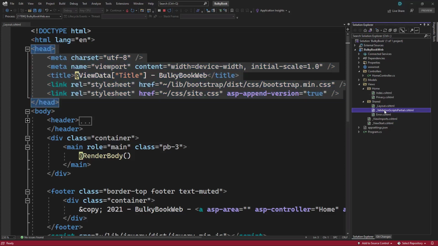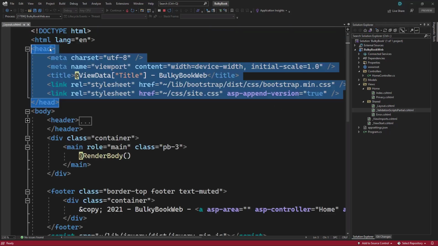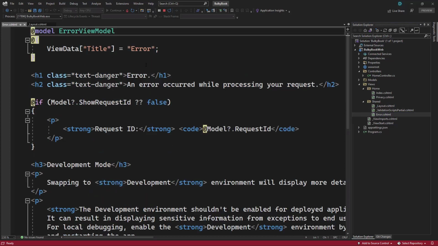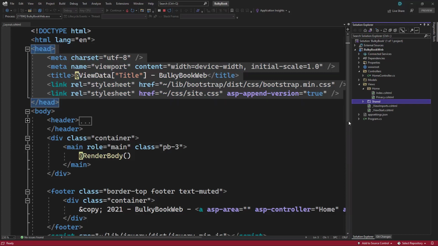Next, we have a validation scripts partial, and this is a partial view where we are just adding scripts for some validations. Wherever in some views, let's say in the index view, we want to use validations, then we will include this partial view on that page. So that way we do not have to write those script tags, we will just include this partial view and that will be included. We also have an error partial view that will be used to display the errors if you encounter any in the application. We will be adding more partial views as we proceed with the course, so do not worry, but remember the shared folder will contain all the partial views and _layout is the master page of your application.